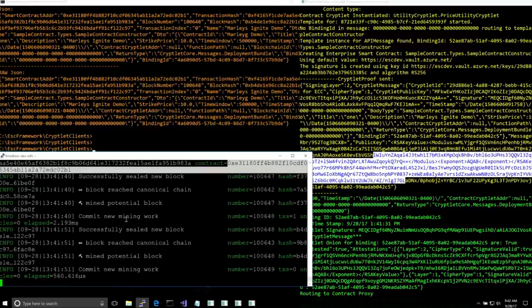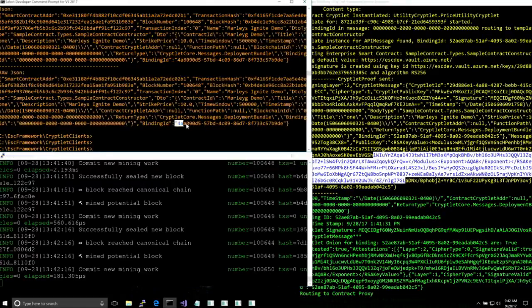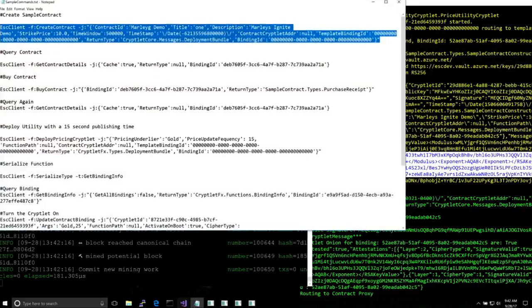Once I deploy my contract to whatever blockchain I want to, I say deploy it here, there, I don't need to know anything about that blockchain. All I need to know is the binding ID it returns back to me. And then I just use that binding ID to communicate with that contract to do whatever I want to. So in this case, you'll notice that I got back this binding ID. I don't know how well this shows up in the back, but it returned this GUID that I'm going to then copy.